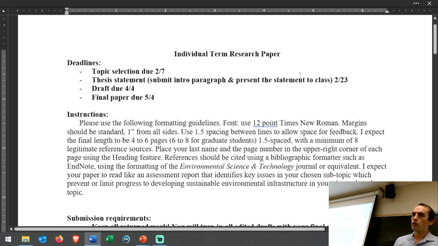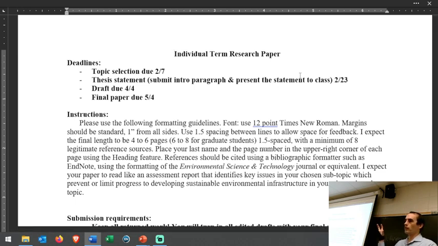I'm also going to have you submit to me that statement within the context of an introduction paragraph. So the assignment essentially is, by next week you'll have a topic selected. By the 23rd you'll have thought about it enough to write an introduction paragraph with the thesis statement. So you might have to think back to maybe high school about argumentative essays. This is essentially what I'm asking you to do, is formulate the argument that you're going to make, right? Again, you can adapt it, you can revise it. I expect you to adapt and revise it based on feedback, but that'll be the statement that I'm asking for.